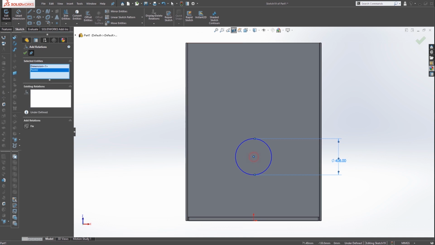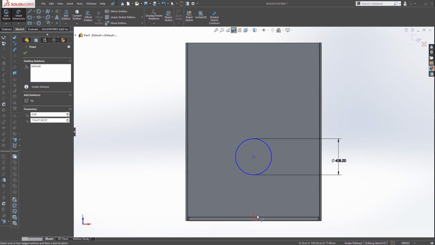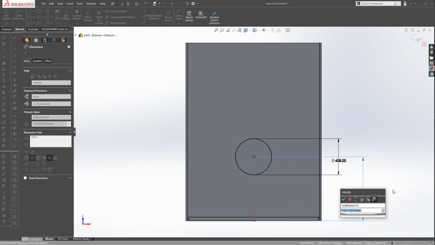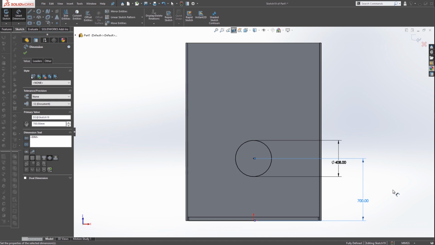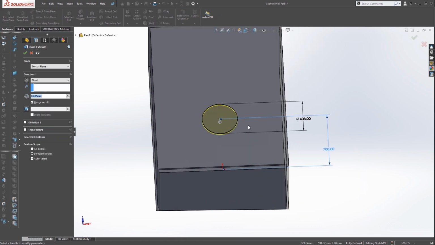And make it vertical to this guy. Dimension, remove it, vertical. Okay, it's fine. Now just control the distance. It's 7, make it 700. It's fine. Extrude it by some distance. 20 is too much. Let's go for 30 mm.